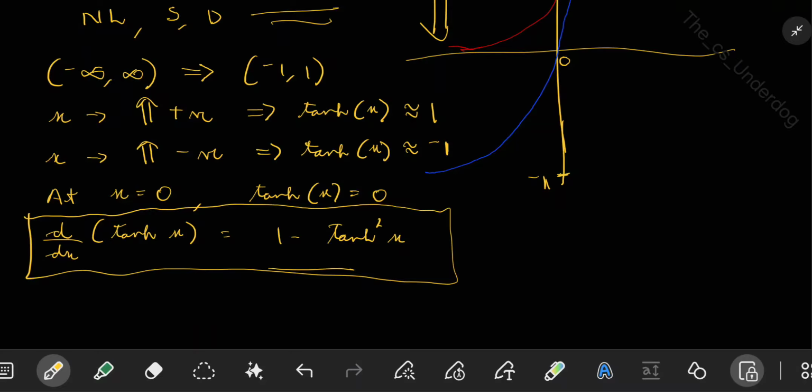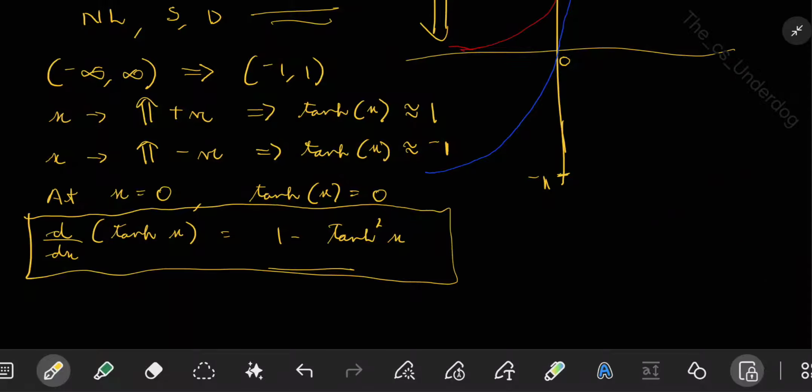Okay. First thing, you already know the gradient is largest near 0. In case of sigmoid, we had seen the gradient was largest near 0.5, because that was what it was centered on. Here it is zero centered, so you will automatically expect, because it is the same sigmoid shape, that around 0 you will get the largest gradient, which is true. And whenever your mod x is larger, that is on either of the sides, be it positive or negative, that is when your gradient vanishes. Okay, at 0 you have the largest gradient, and at larger values of x, be it positively larger or negatively larger, you have smaller values of gradient. Okay, this is the scenario.